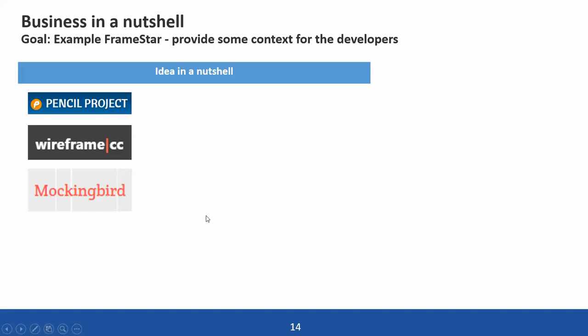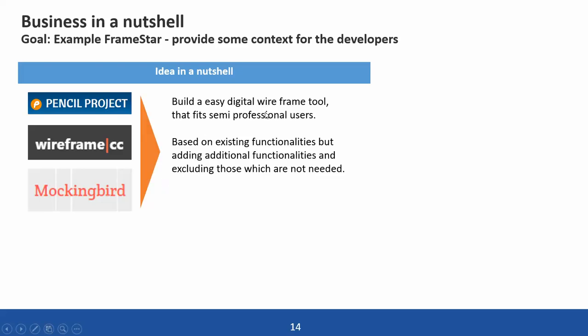The idea in a nutshell is really to take all the basic features of a wireframe tool that you always have in the market, but build an easy digital wireframe tool that fits semi-professional users, like they do here, based on existing functionalities, but adding additional functionalities and excluding those which are not needed.